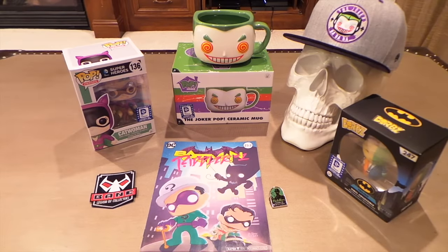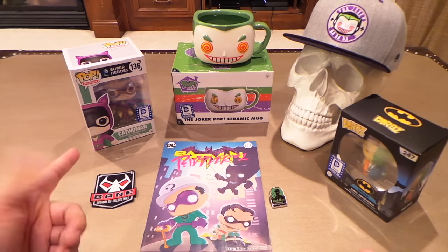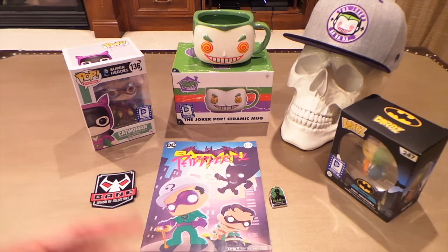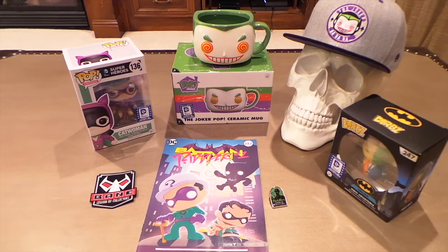You are definitely getting a lot of bang for your buck with this box. Because the pops are like 15. The mugs are 10. Dorbs are 10. That's already 35 bucks. Let's say it has a 15. You're already at 50 bucks right there. And a few bucks for the comic patch and pin. These boxes cost $33, so you're way above your value, especially if you loved all these items.